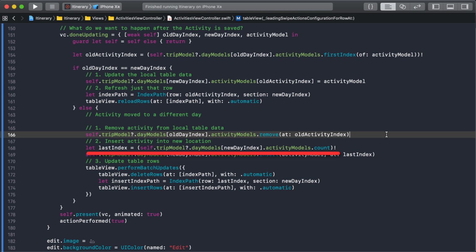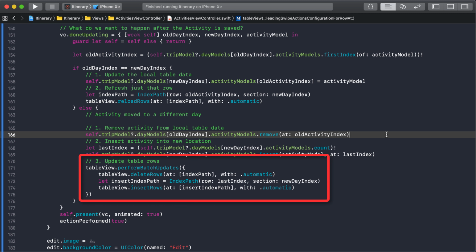So we're just going to append it to the end. So that's why we get the last index first. We get the last index, and then the next line we call here is we're inserting it onto that last index. And now that I think about this, we probably don't have to do an insert at index. I bet we could just do an append, because when we reorder rows, it's not going to be calling this functionality. This is only done updating when we update a model. So that's an option for you guys. You can try appending it to the end, and I bet it'll work perfectly.